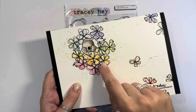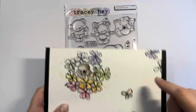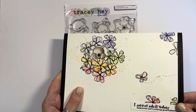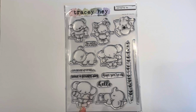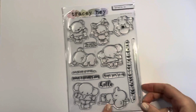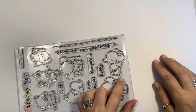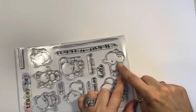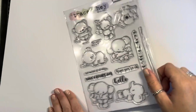Like I said, with this one here, I've used our flower set, and then I've just used a koala, but I've turned him upside down and cut him down and tucked him into the flowers. So there's lots of different ways you can use the set in a different way, so it doesn't always have to be about being on the swing. So for example, this one here, I've actually done a card where I've turned him up that way, and I've turned it into a flagpole and made it look like he's carrying a flag. So there's lots of different ways of doing this.